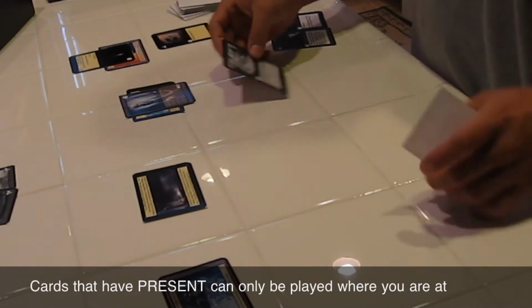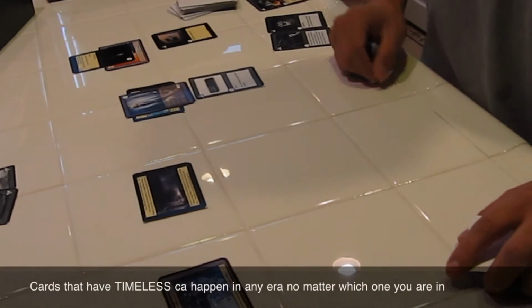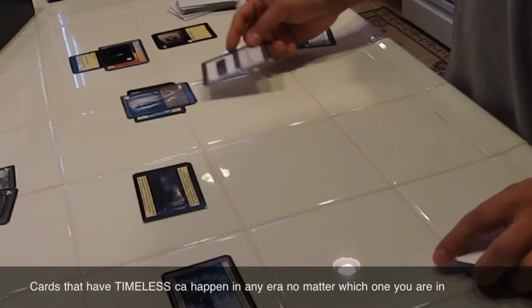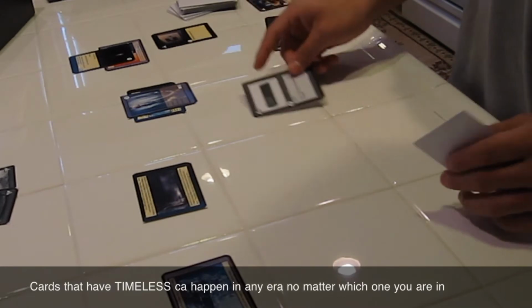Now, if it says timeless, like this card does, this says deal 1 damage to target time traveler. It can happen anywhere you want. It doesn't happen only in this era. It can happen here or here or here. If it said all, it happened everywhere. So that's the way timeless works, and every card has that.